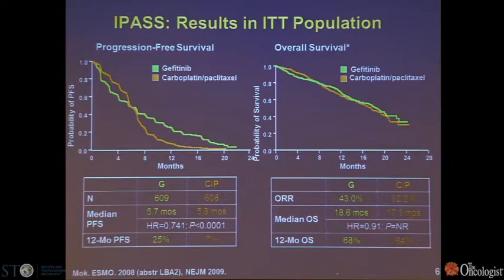Looking at the primary endpoint of progression-free survival, which is on your left, the trial met its primary endpoint, hazard ratio of 0.74, p-value 0.01. I think this curve illustrates several points. One, the median is actually very similar because the curves just happen to cross over right at that time point. And I think this reflects that the median does not always reflect the therapeutic benefit. If you look closely, there's a group of patients who seem to do worse on gefitinib than another cohort that seemed to do better based on gefitinib on subsequent therapy.